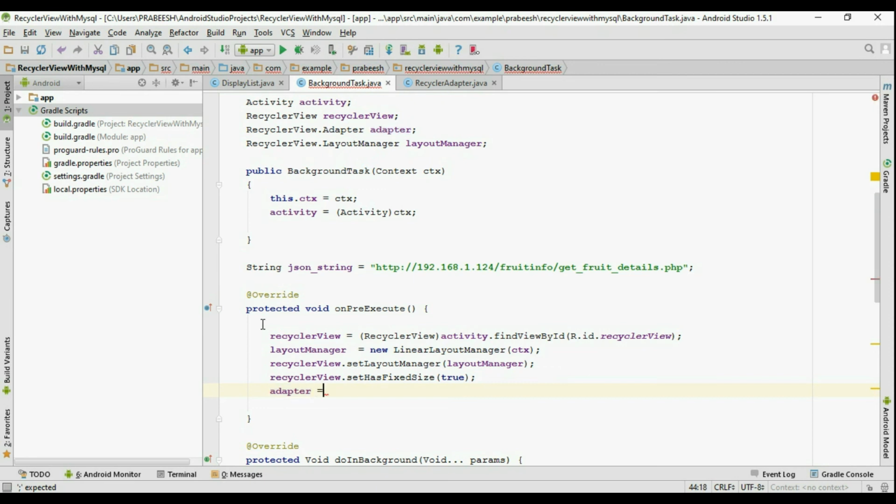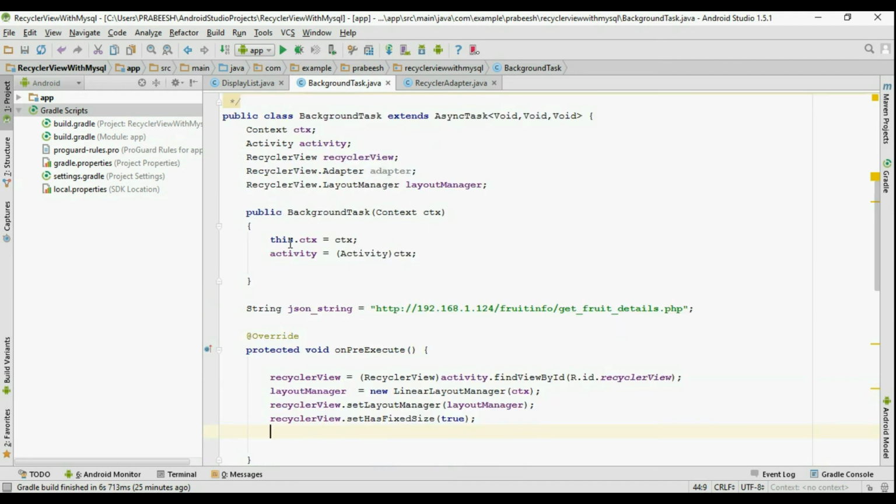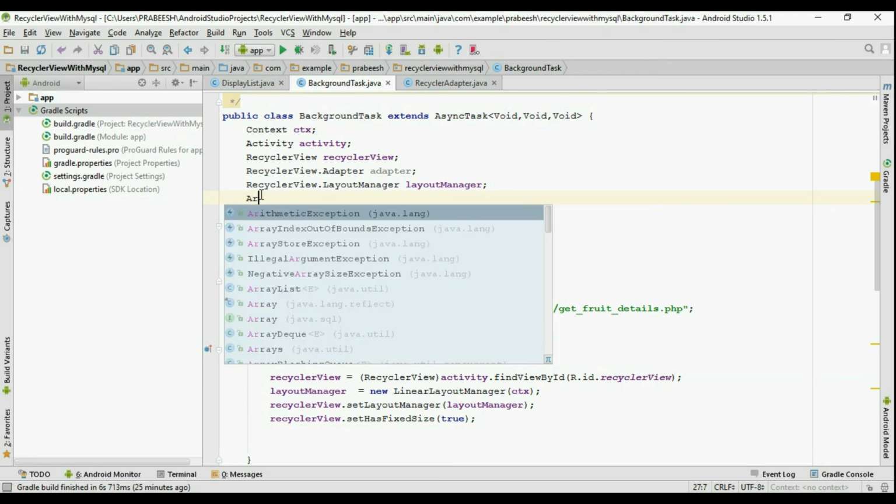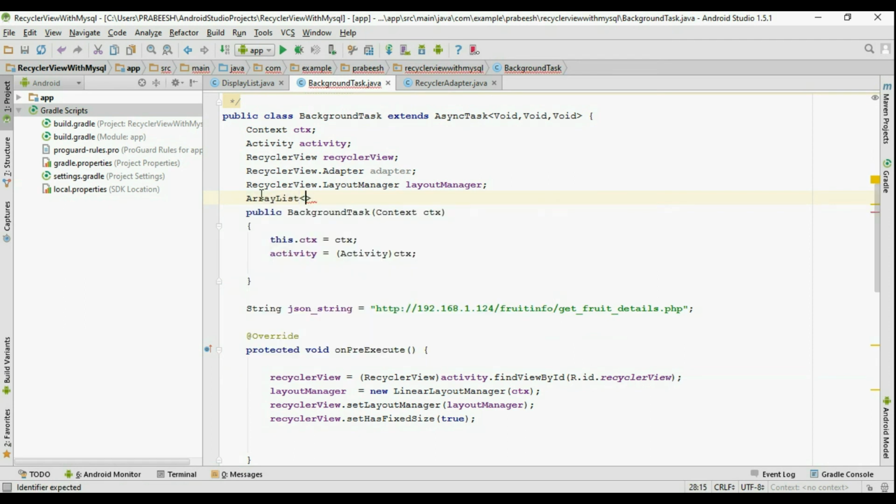And we need to initialize adapter. So before going to initialize adapter, we need to add some array list. So here I am going to add some array list, and that contains some fruit objects. Name it as array list equal to new array list.